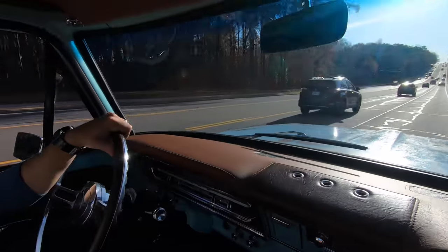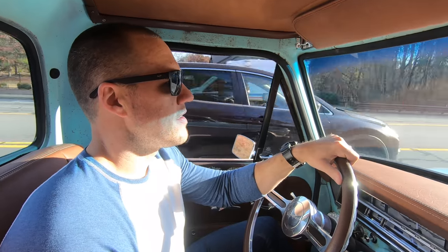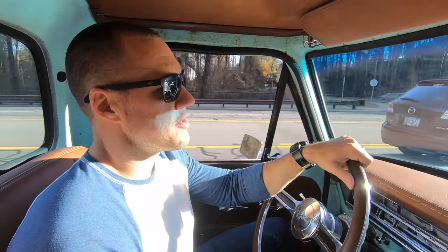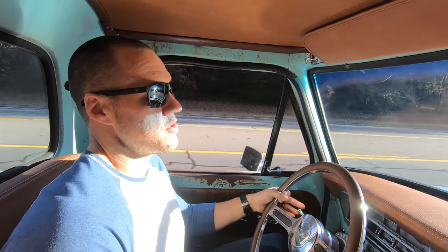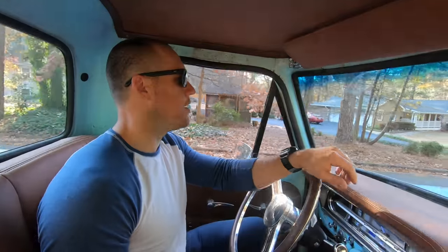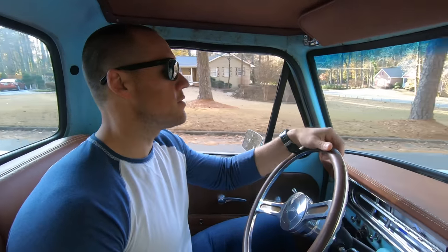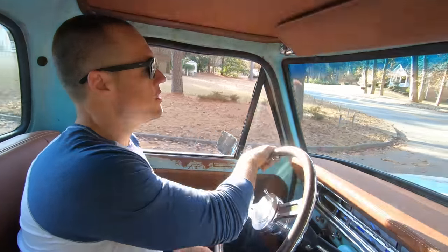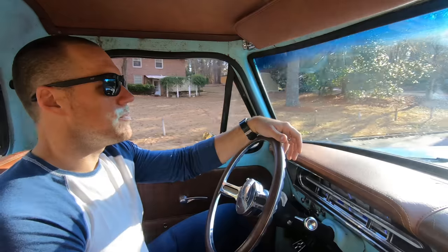Your wife went with you up to Kentucky to get the truck — what does she think about it? Actually, she liked the pictures, but when we got up there and she actually saw it in person, saw the interior and sat in it, she was like yeah, I think I am going to buy it. You're sold. It really does ride well and it sounds good — not overly loud. What's the exhaust setup on it? It's two-and-a-half inch piping and Flowmaster original 40s. That 360 has just a nice deep, not-too-loud rumble — pretty mellow with no crazy drone.